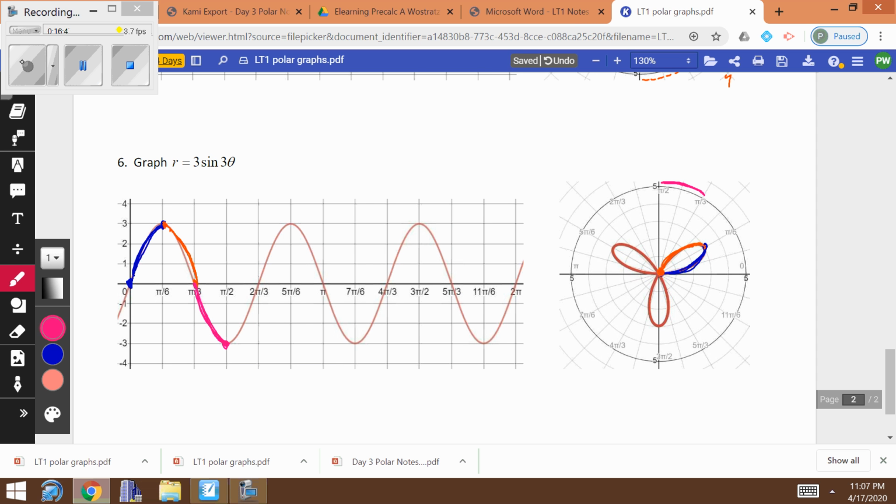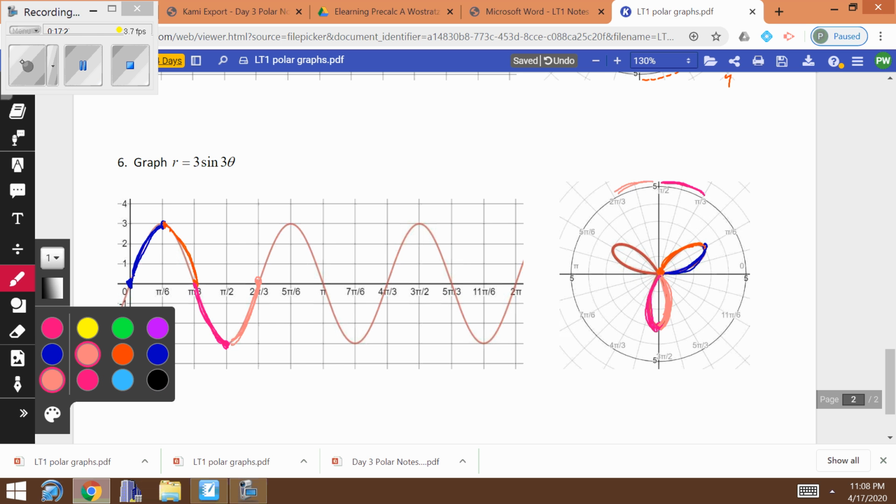So if we look again very carefully, at pi over 2, we know it's negative, what is that, 3 on this particular one right here. And we have to think a little bit carefully here. It's going along the negatives here. So if it's positive here, that actually corresponds to this part right here. Then still going along, here we're up to 2 pi over 3. That's again going back, so again, it's negative. So from pi over 2 to 2 pi over 3, it's negative. That's going to correspond to this kind of peachy area right here.